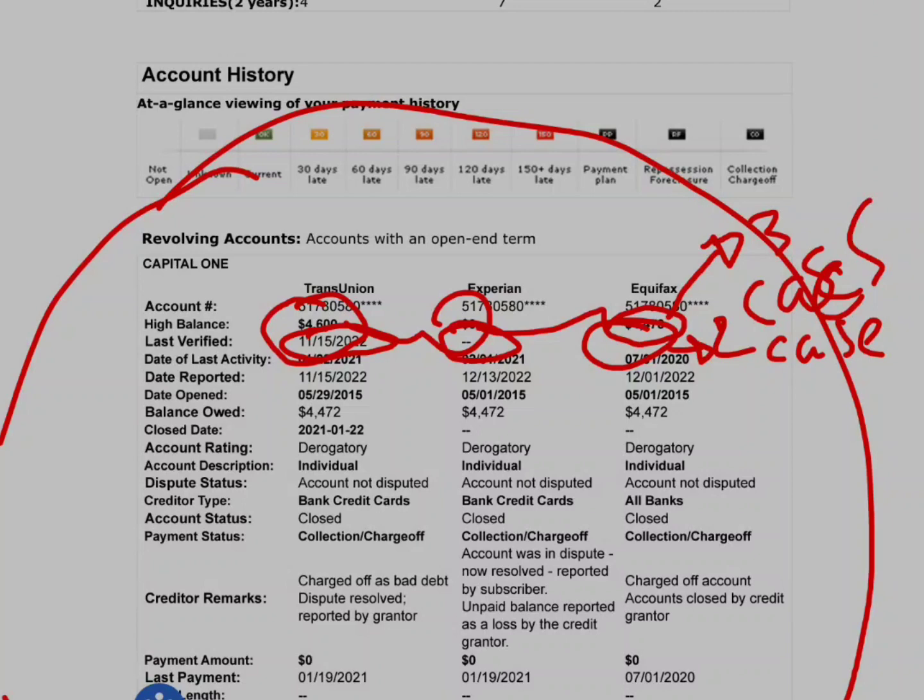But that's a goose chase, well, it's not always a goose chase. There's a recent lawsuit where the CFPB is going after the bureaus. There are always class action lawsuits that people are winning, but it just takes some time. I don't suppose you guys want to join any of those class action lawsuits. You just want to fix your credit quick, and you want to know, can it be done? Yeah, it can be done. I know how to do it. So that's one case.